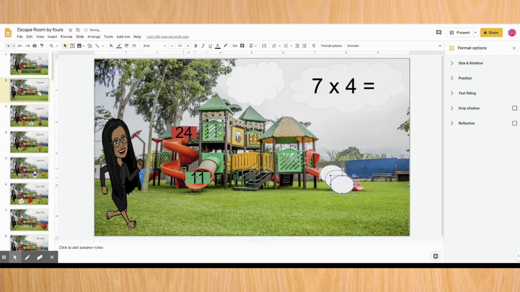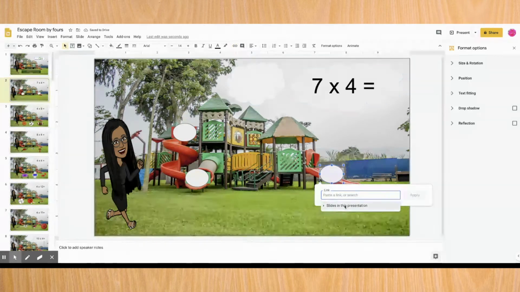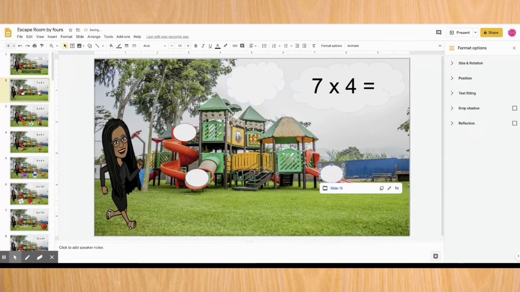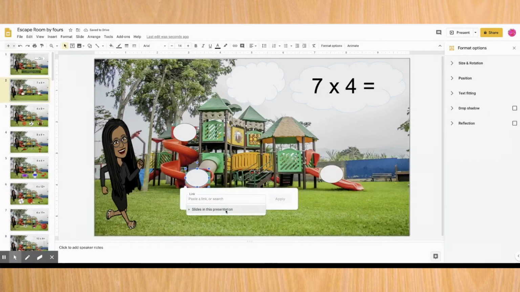So I've just copied and pasted, duplicated them, and so I put them around the answer choices. Then remember I was telling you about sequential order making it easy? Well, I know that my answer slides, so whether they get it correct or try again, the first pair, I know the number to the first pair.